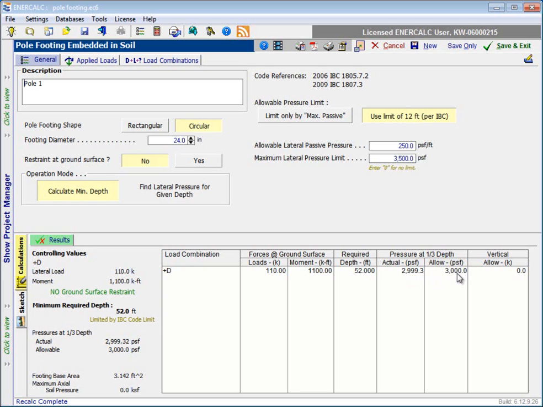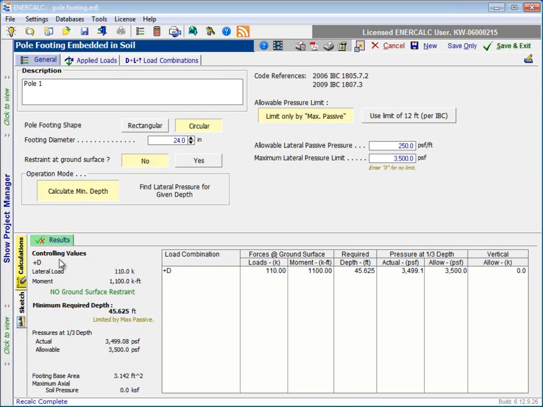So this was just somewhat of an aside, but I just wanted to close that loop by revisiting this option once we had loads and load combinations defined, so that the meaning would be a little bit more clear with these 2 options. The next thing that we'll do is take a more thorough look at the values that are provided down here on the Results subtab of the Calculations tab.